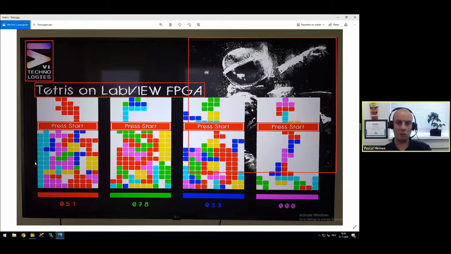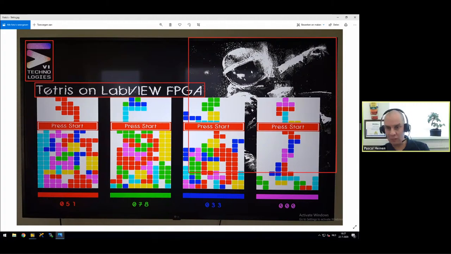In the PowerPoint sheets, I told you that it's not possible to display a whole image because I simply do not have enough block RAM to store the image. So this means I need to do clever things to save block RAM. And one thing that I do is just store little parts of the image that I want to display so I can save space. So if you, for instance, look here, the VI Technologies logo is a color logo. So every pixel has a 3 bit value, RGB. And I only store enough that I can display this logo.